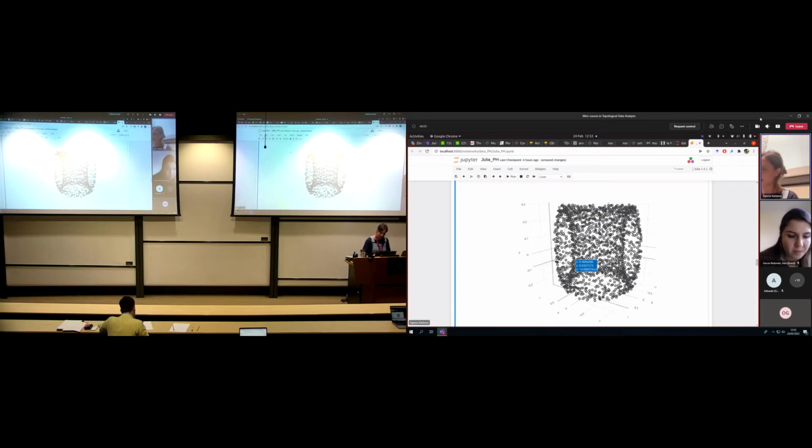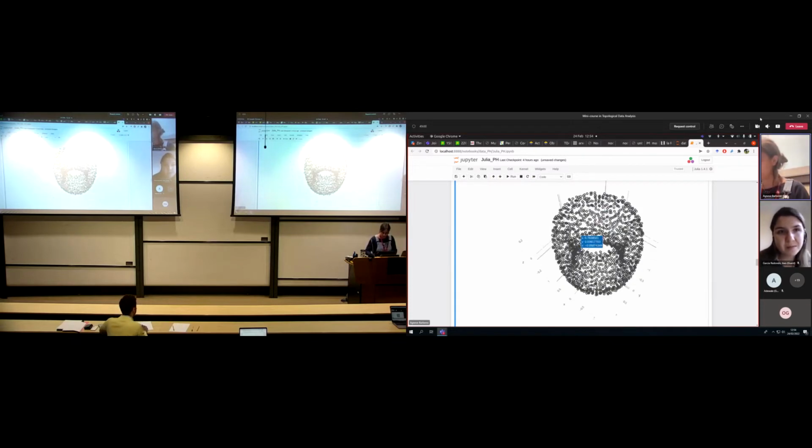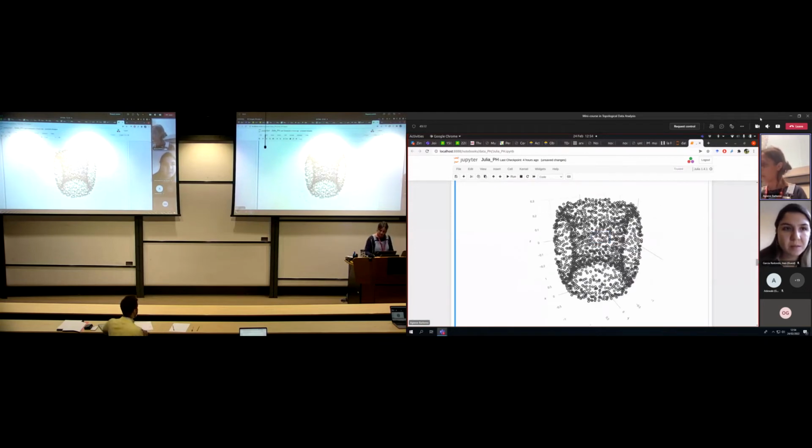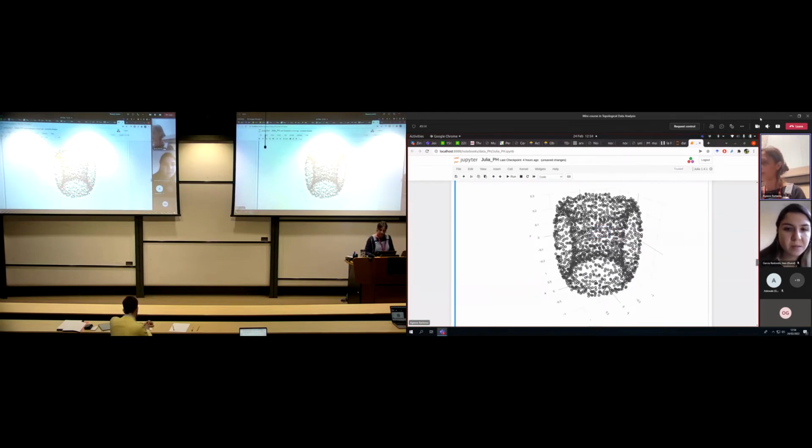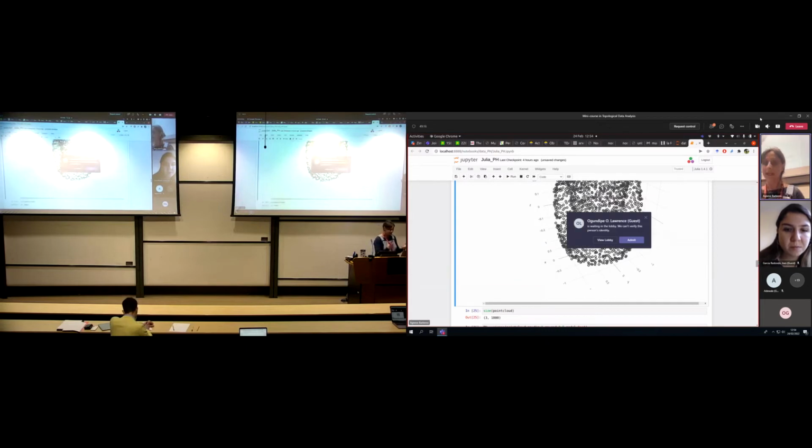One spanned by this curve here, and one spanned by the perpendicular curve. And we are hoping that persistent homology is going to recognize that these points come from the surface of a torus.